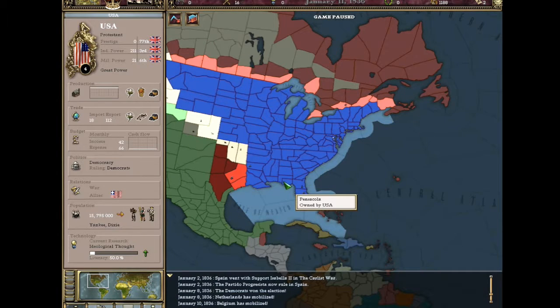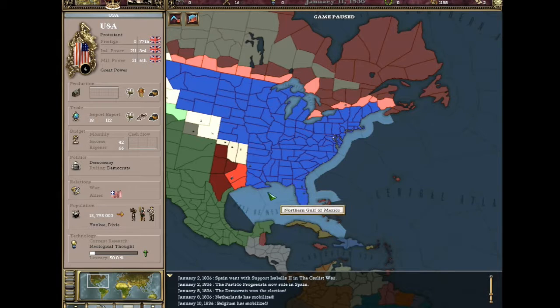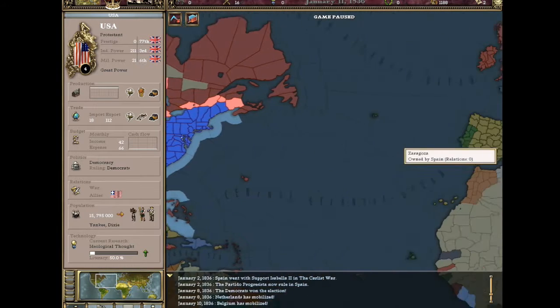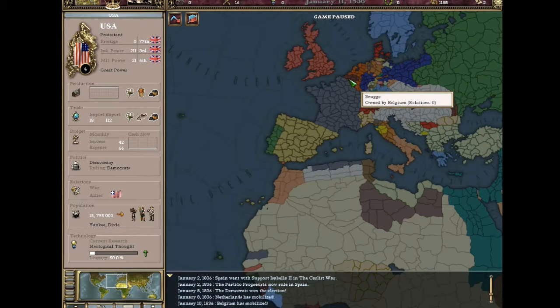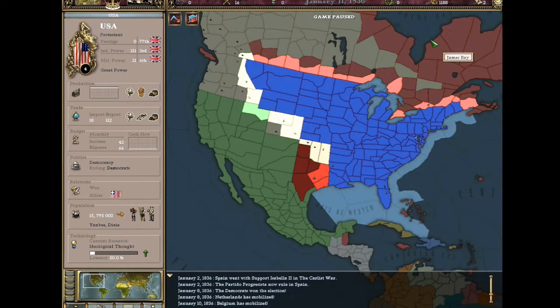At the start of the game, every single nation on the planet starts off in peacetime with two exceptions that I'm aware of. One is Texas and Mexico are fighting each other. And the other is that Belgium has declared independence from the Netherlands. So they are fighting each other as well. Usual result of this one is that Belgium gets their independence. But I've seen it go the other way, too. We'll kind of keep an eye on that as we go along. Now, let's keep going.